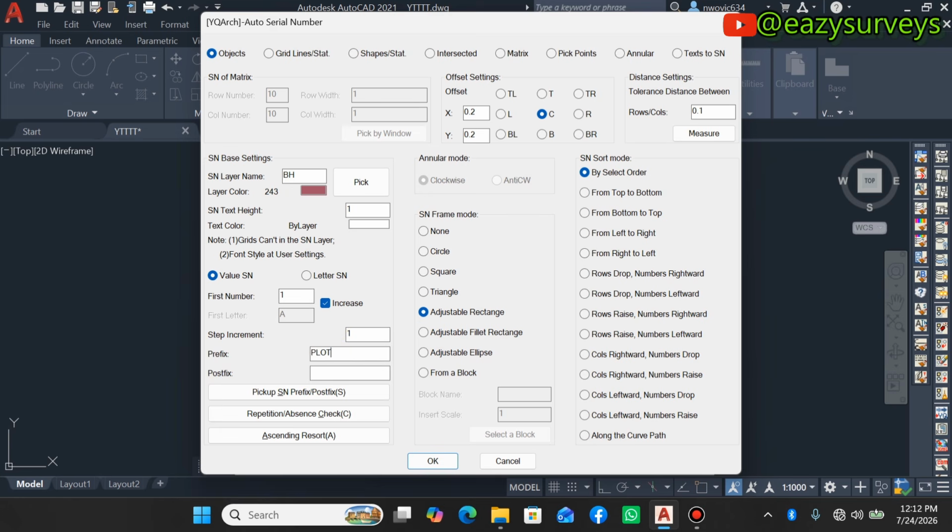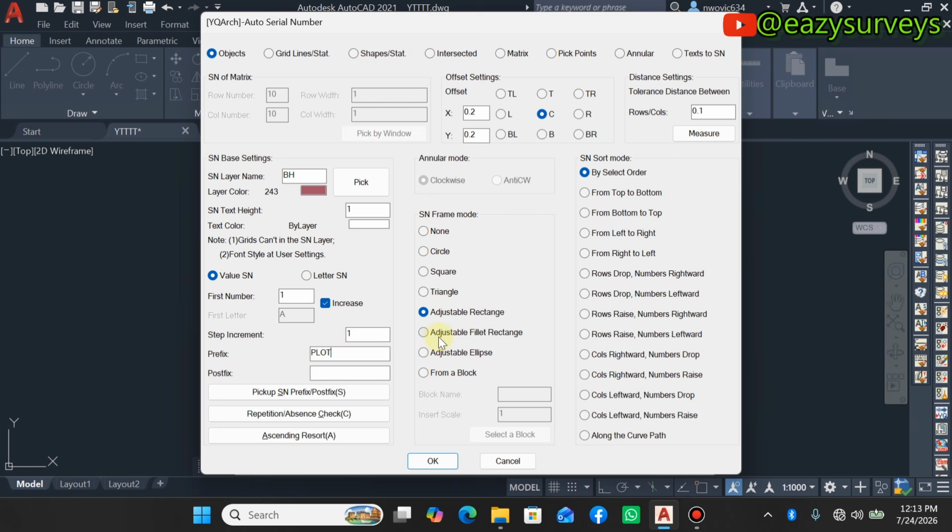So I want it to be prefix of plot 1, plot 2, and the rest. Then if you want a postfix, that is the suffix after the numbering, maybe 1 plot, 2 plots, then you have to leave the prefix empty, then come here to type 1 plot, 2 plots, right? So that is the idea about this option. So I want it to be plot 1, 2, and the rest like that.